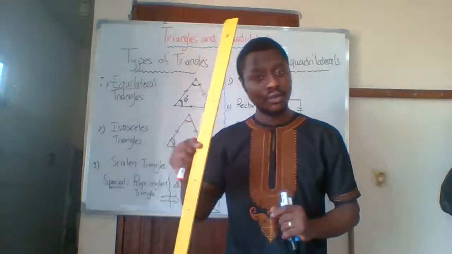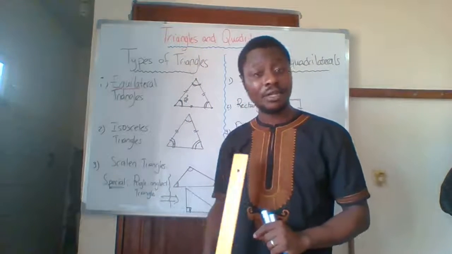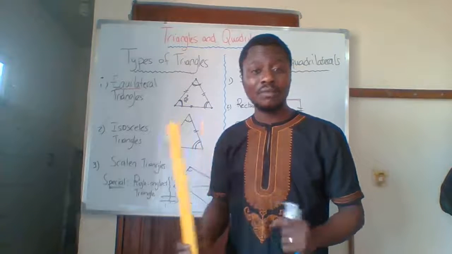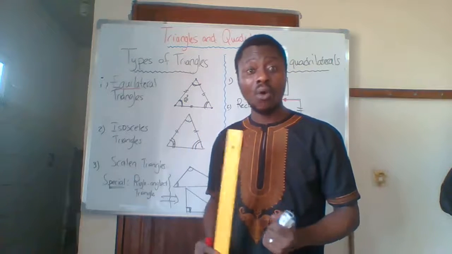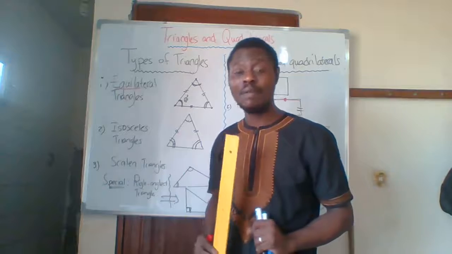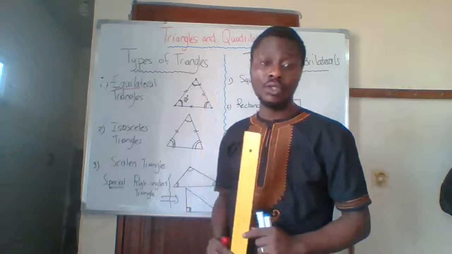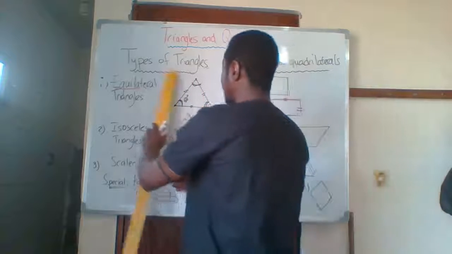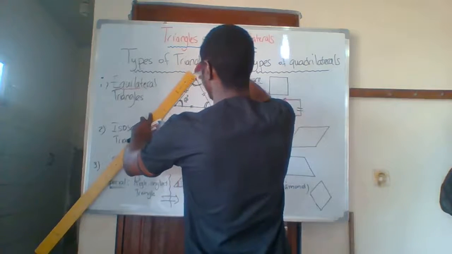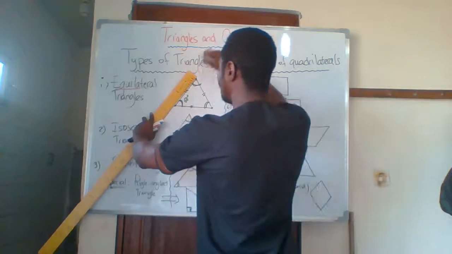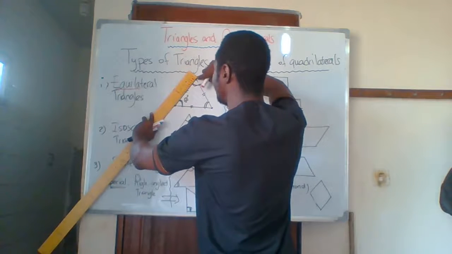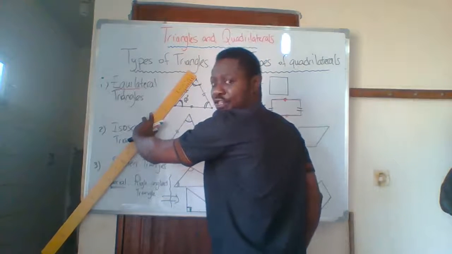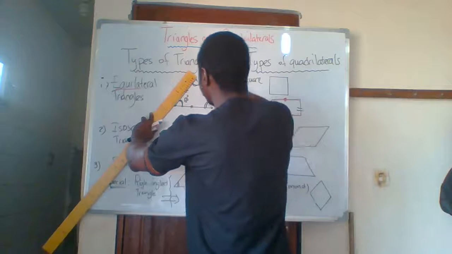It's only when you use a ruler and you measure in centimeters or millimeters. You can also measure in inches or in feet if you want. It depends on the type of ruler you're using. So I'm going to use this centimeter ruler. If I measure my sides, you need to make sure that your zero starts at the vertex. It matches the vertex. And then you're going to count the centimeters.